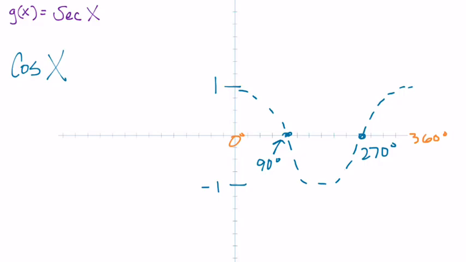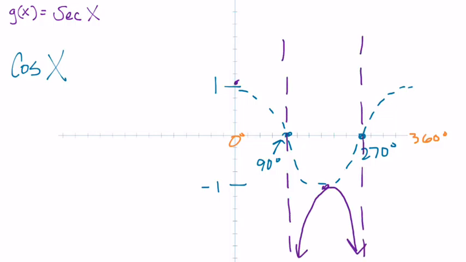And remember, if cosine is 0 there, that means secant, its reciprocal, would be undefined, so we need asymptotes right here. So when I graph this, obviously that middle part, I have that downward facing u, or that would be n, if you will. And then I have these like 2 half pieces I have to put on the left and the right. So you can graph the half piece like I'm on the left. I can graph a half piece like this, or you can graph the whole thing. Doesn't matter, because you can remember you can go to negative angles and it would still be there. And then same thing over here. I can draw the half, or I can do the whole thing.